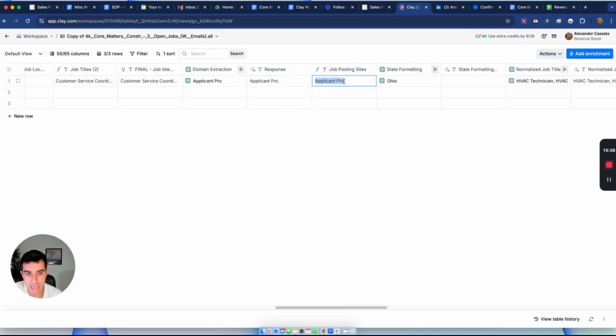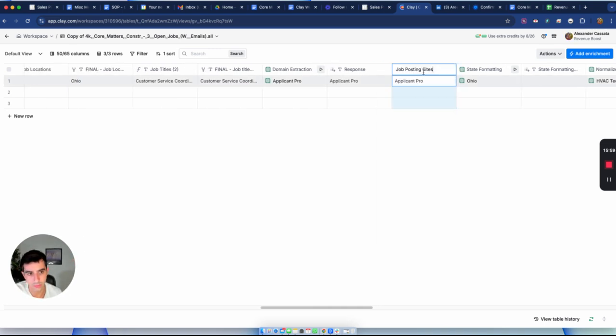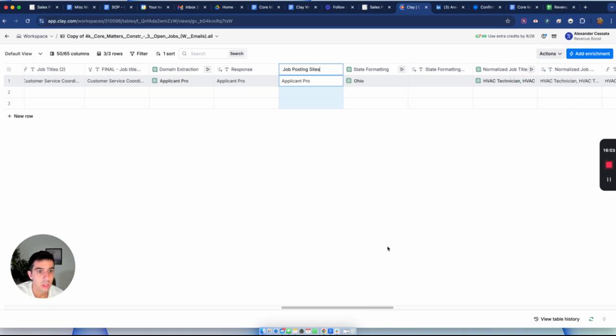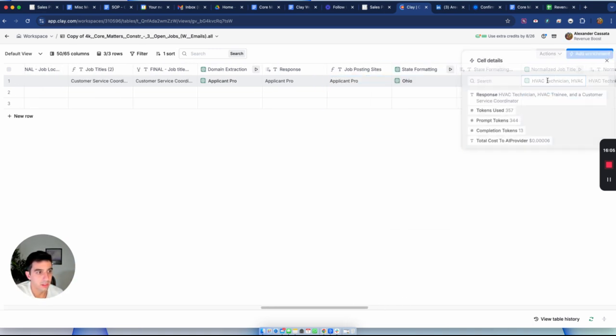So now we have the name. Now we have that goes in our email, right? And again, all these personalized data points you're getting from Clay, this is just like when you go to launch a cold email campaign in Instantly or Smartlead or whatever you use. The same way that you would upload the person's first name as a custom variable, you would just upload all of these columns as custom variables in a CSV, and that would be all your personalization within the email, right? So now we have the state over here. And now we have the job titles.